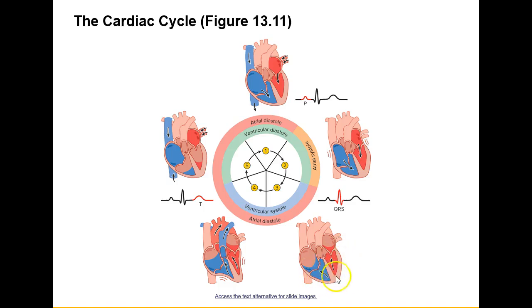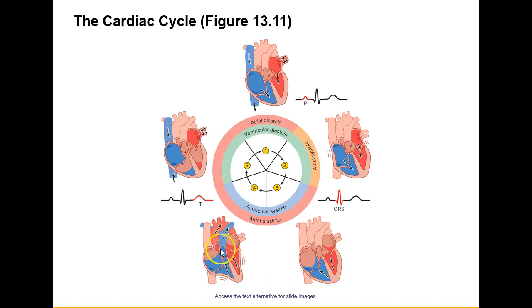Now, once the ventricles are fully filled up with this blood, at that point, we will see ventricular systole. And this is when the ventricles will contract to push that blood up and out of the heart along the aorta and the pulmonary trunk. And so pressure will build up inside of these chambers during ventricular systole. At this point, the atria will relax, right? So they are in atrial diastole, and they're going to begin filling back up with blood once we have pushed this blood out of these ventricles.